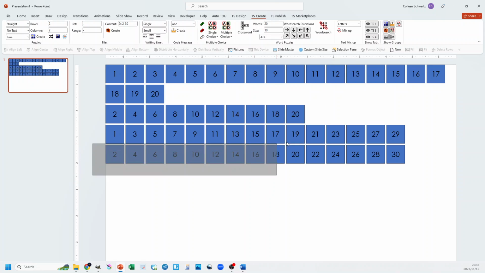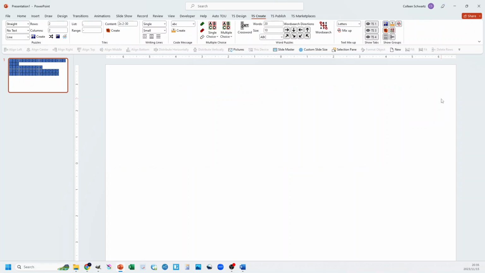Okay, now part of the reason that I did this update to the add-in is also because I was asked to make it possible to create tiles for words as well as for numbers and letters. So that is what you can now do, is you can create tiles for words as well. So if you want to create tiles for words, you just need to list them. So if I want to do tiles for, say, cat, dog, mouse, hamster, fish, bird, and so on, then I will just type those in.